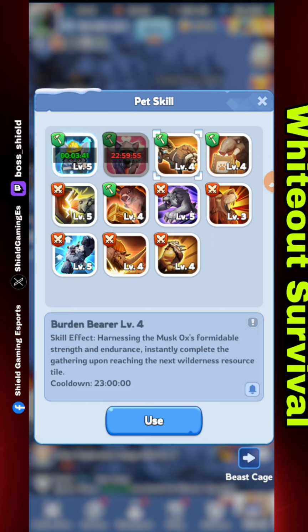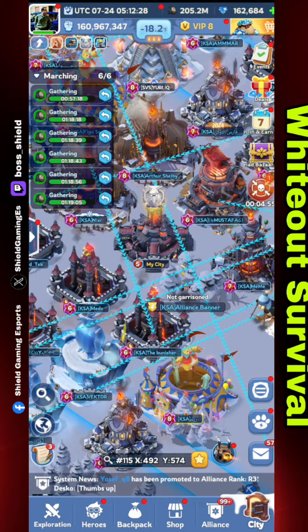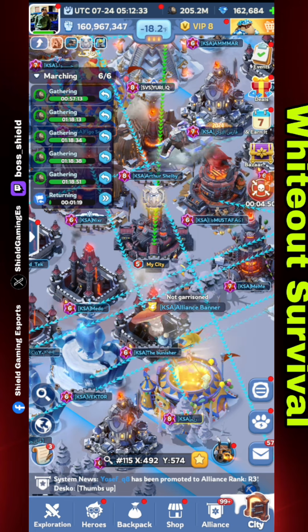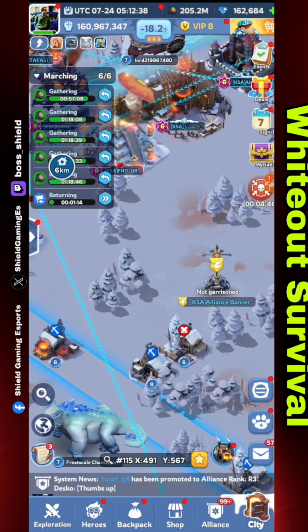Next one is a very good thing. I mean, it is the best thing I can tell you. It is the burden bearer. You know, if I want to collect the resource from any level 8 tiles, it will take a very long time, but I can do this very fast. Let me show you. My troops are coming back. Let me show you how we can do this.